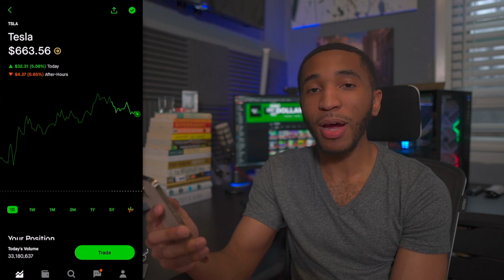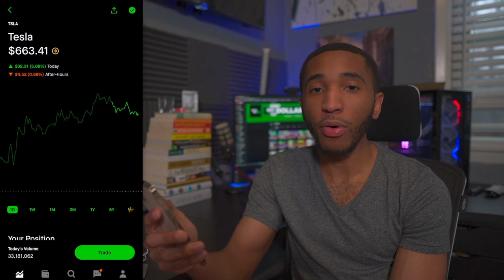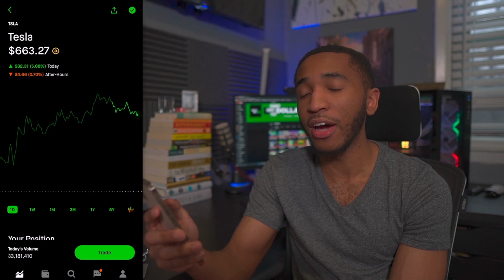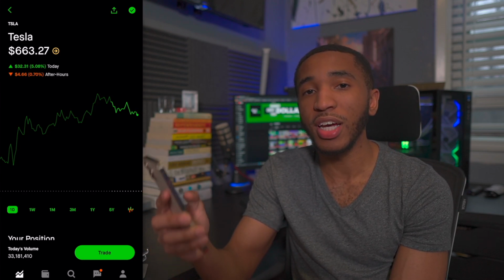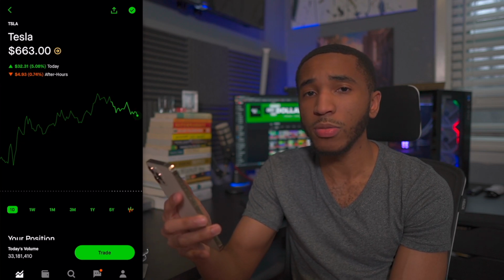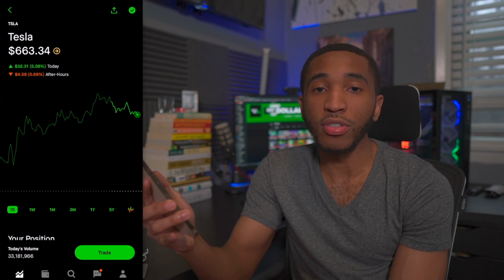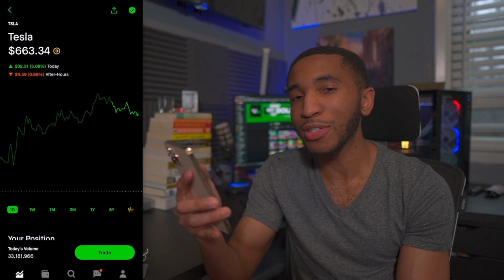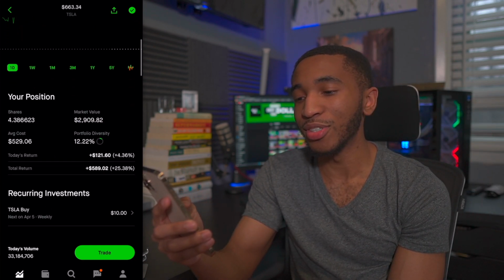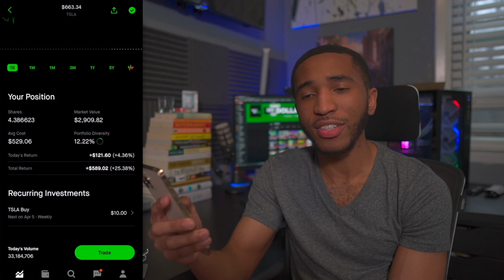The next stock actually changed my whole portfolio entirely. It added an extra $5,000-$6,000 to my portfolio at one point in time due to an option play. But regardless, that is Tesla, sitting at $6.63 a share right now. An excellent time to buy yourself some Tesla. Also, I believe that everybody should be invested in some Tesla stock. So get yourself some Tesla stock. I'm telling you, $1,000 a share by the end of this year. Mark my words. I'll put a bet on it. So, if you guys want to bet, drop it down below in the comment section. Overall, they're up about 5% today, which is nice for sure, because I've got tired of seeing all that red all the time. But regardless, $1,000 a share by the end of the year.